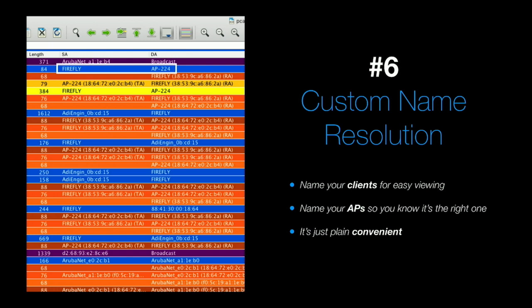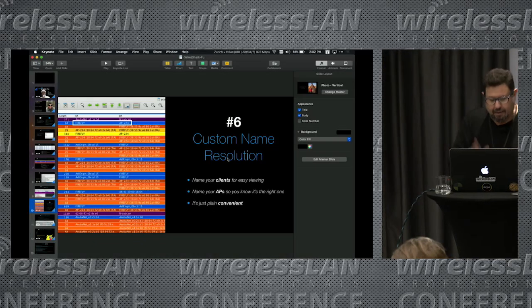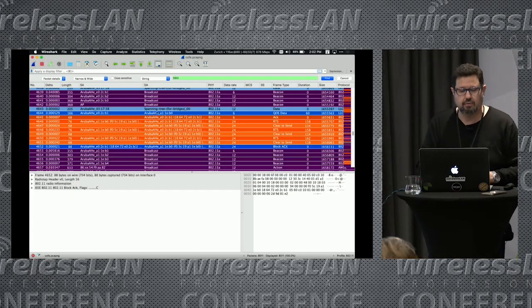It's a lot easier to just say, your phone's called Firefly, or I can call it Bob or John or whatever I want to call it, and it's very easy to say, okay, now Mr. Customer, let's take a look at this. It's also easier for me to learn and remember stuff. And this is a very cool little quote-unquote hack in Wireshark that you can do.